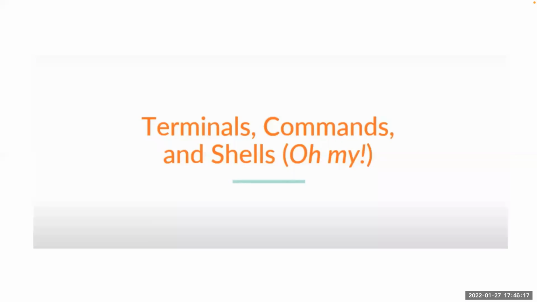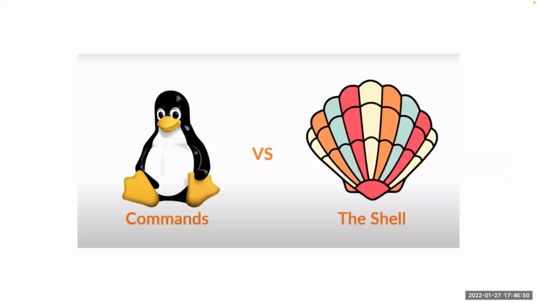The shell, I can imagine it as a dictionary. Inside there are all the commands and the explanation, or if you prefer, the instruction of what these commands are doing. Okay, so the shell is the dictionary, the commands are the instructions, and the terminal is basically the user interface, how we put it all together.